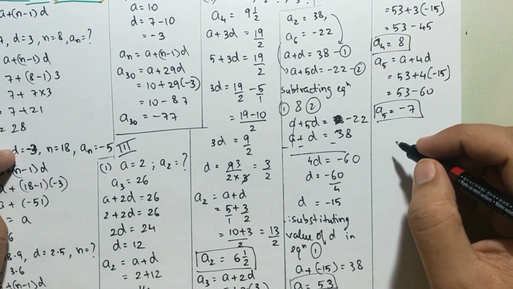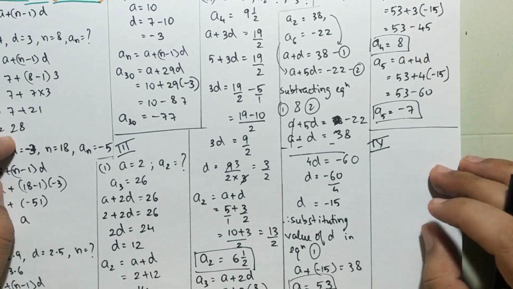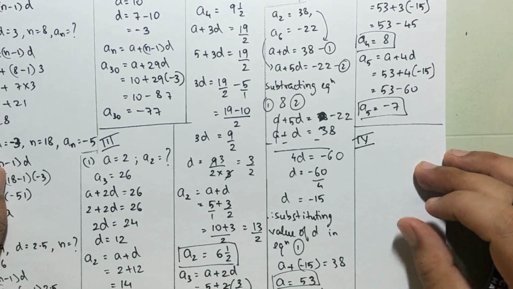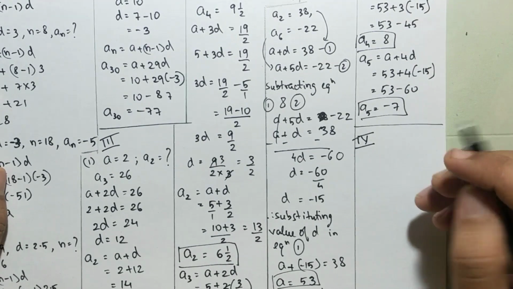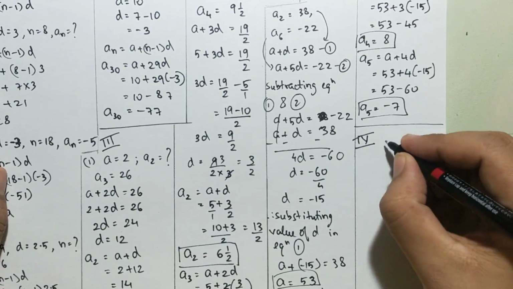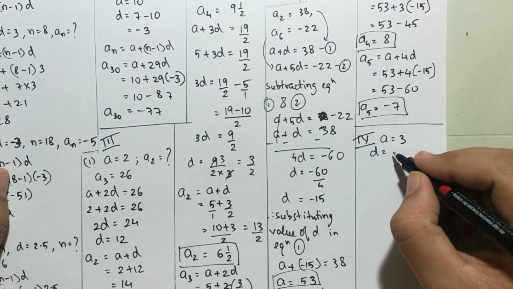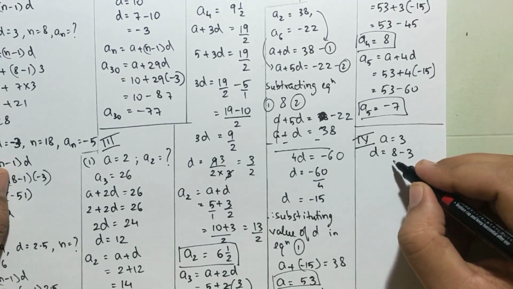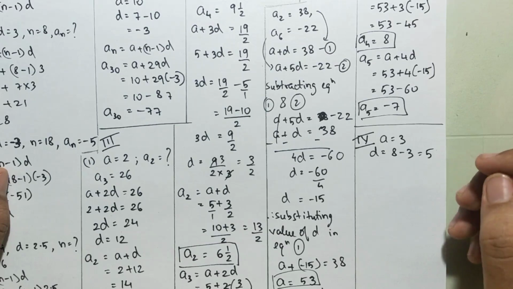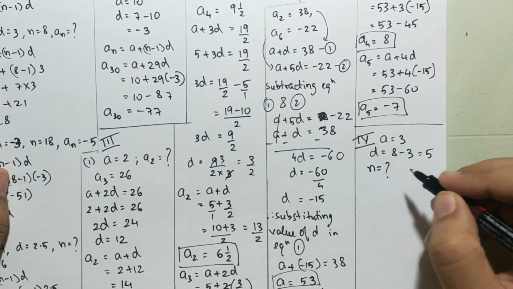Let us proceed towards the fourth main question, that is question number 4. The question is, which term of the AP given to us, which is given for reference, so that we can take out the terms which we require. a is given 3, common difference d is the second term minus the first term. Second term is 8 minus first term 3, so the common difference is 5. And the question is, which term of the AP? Which term of the AP means they want us to find n.